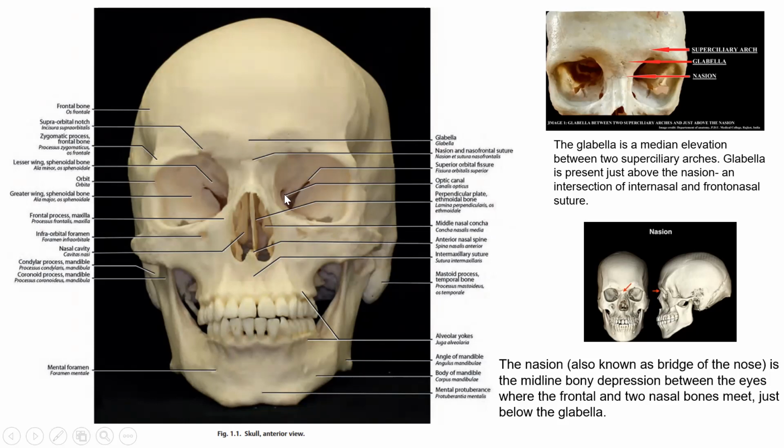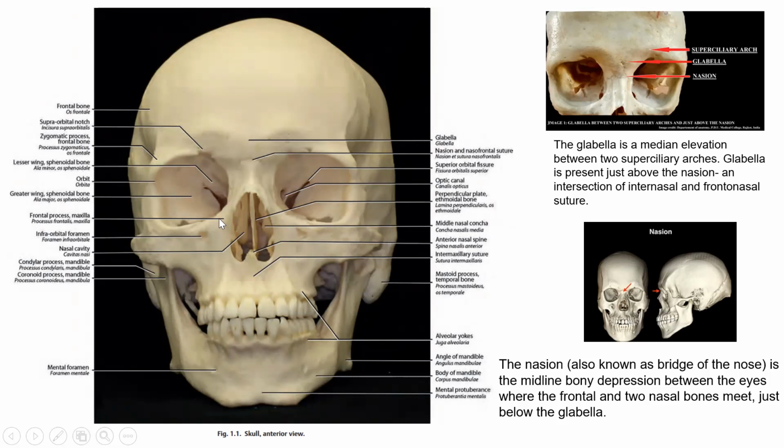And over here, this is the optic canal for the optic nerve, going down right down here. So these are a few very important points for you to know. If you look at this orbital rim, there is a little notch over here. This is the supraorbital notch for the supraorbital nerve. And this prominence is the zygomatic process of the frontal bone. This is the area of the orbit.